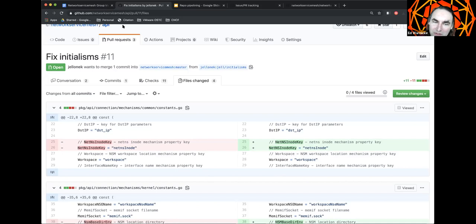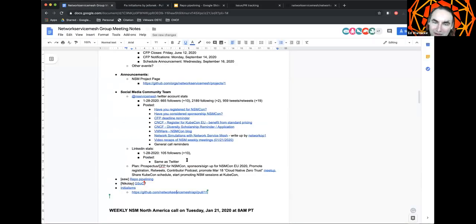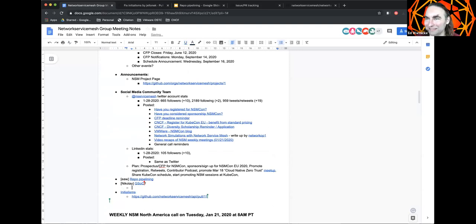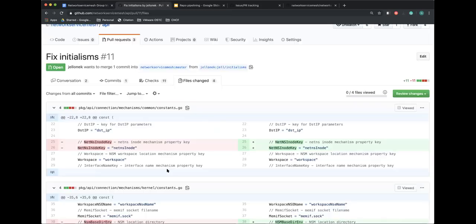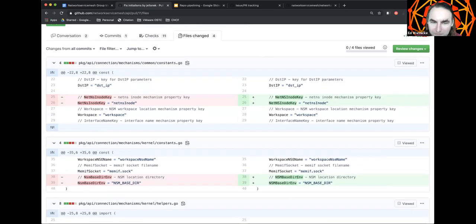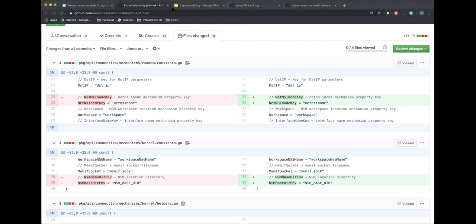Because I don't actually believe human beings are capable of consistency by themselves at this kind of thing. But I do believe in linters. It would be best if that could be updated automatically, but I think that linters cannot know about all acronyms, especially in some specialized projects. Yeah, there's definitely a human decision that has to say NSM is network service mesh and is therefore an initialism. But hopefully once we've made that decision, we can get a linter to keep us consistent. Even a simple grep across the project could help. Oh yeah, if you look at the current CI.yaml, I am not above the abuse of grep.